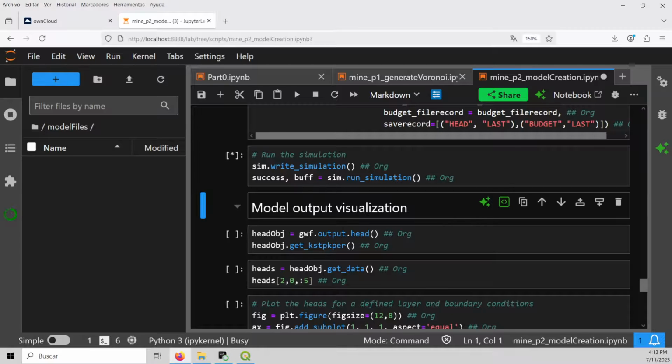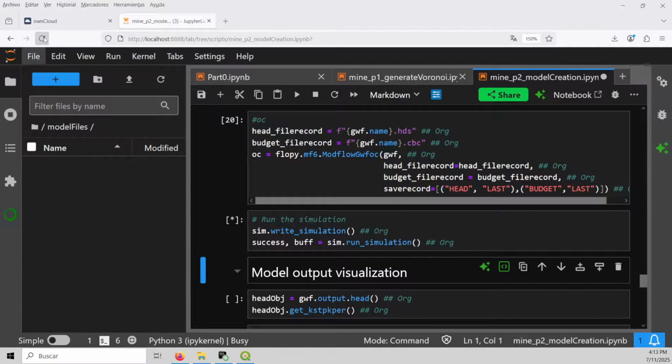Just wait a bit. My recommendation is that you follow the steps here, and then try to adapt this to your own data, to your own case. But whatever you want to do with mf6Voronoi, please follow the tutorial from the beginning to the end, because you are going to get the idea of the software. And then later on you can practice with your own.